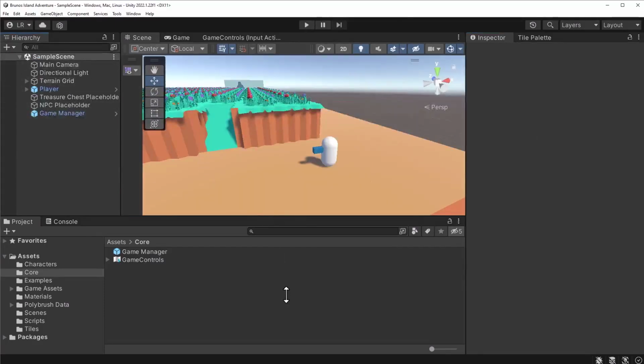Before adding event handlers to our events, we should do so from the scene. If we were to add event handlers from prefab edit mode, the game manager would expect these methods to exist in all scenes. Initially, that may seem like a good idea. After all, the player should be accessible for every scene in our game. But what if we create a cinematic?